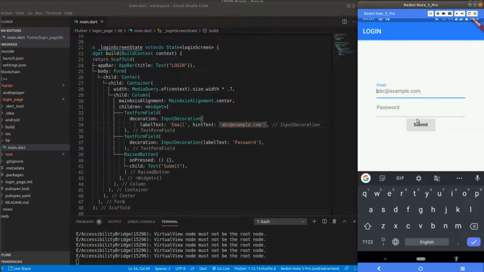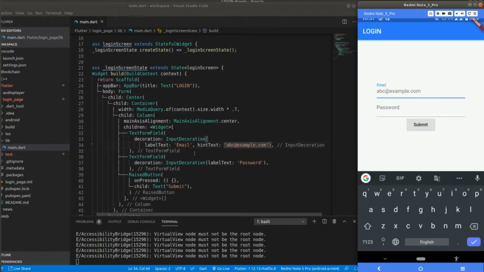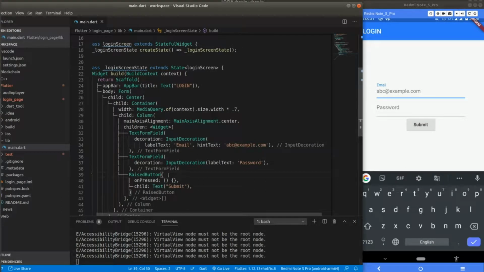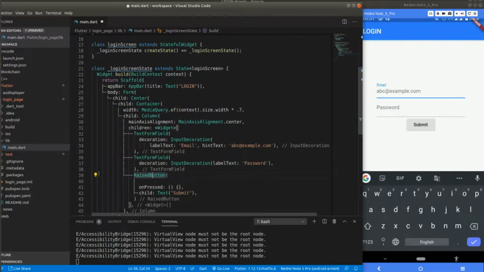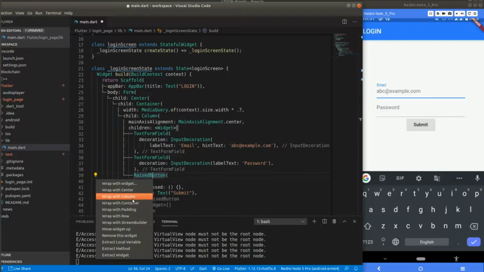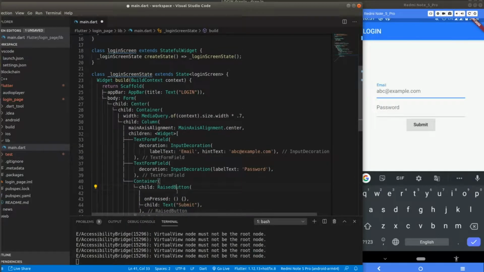What we want to do is add some padding over here, because the distance between the password and the submit button is very less. So let's add a margin in the raised button. So we cannot add a margin in the raised button. So what we can do is wrap this raised button in a container, and the container can have a margin property.